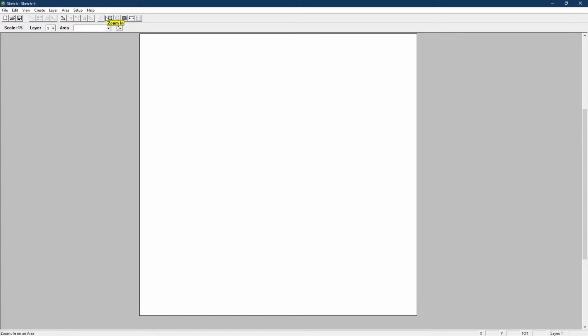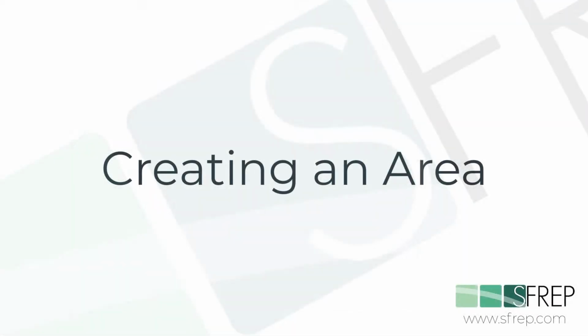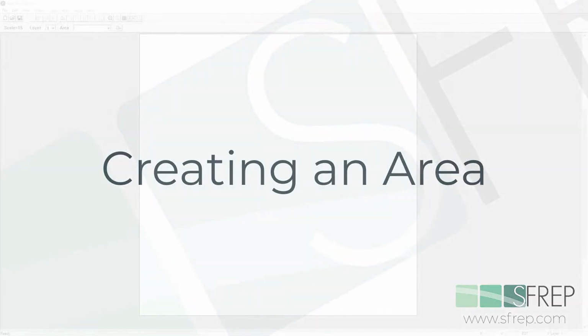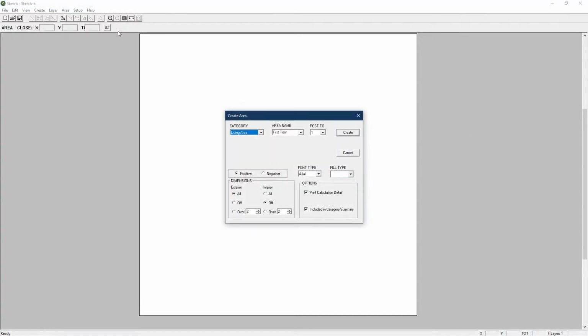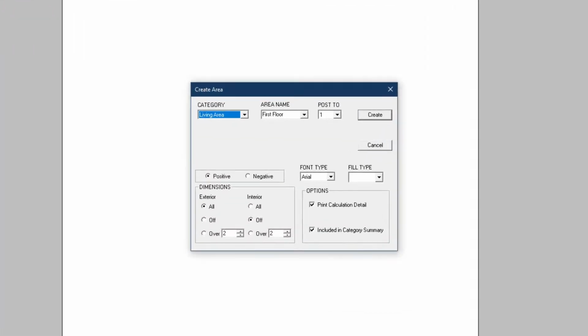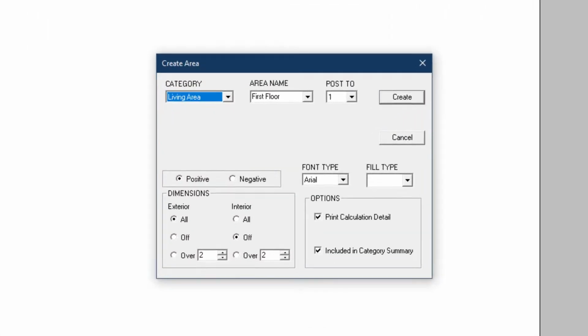You can also use the text menus, and there are hotkey combinations you can use that are listed next to the text menu selections. When you're ready to begin sketching, click the Page Plus icon on the lower toolbar to create a new sketching area. Think of an area as a floor, outbuilding, basement, or garage.